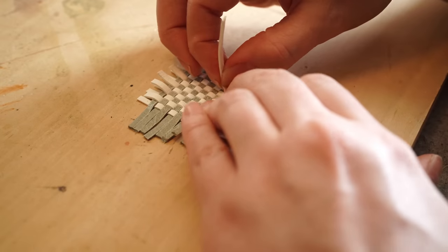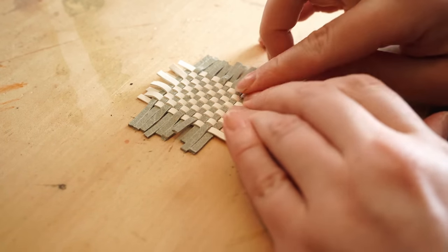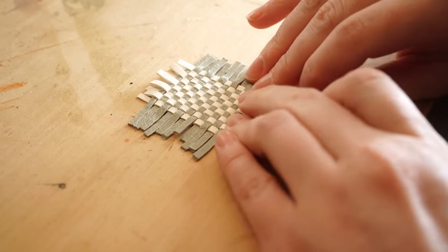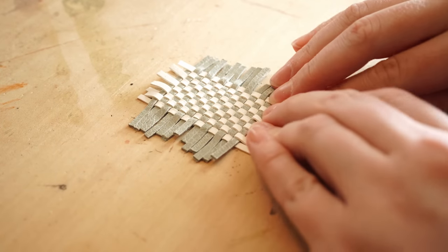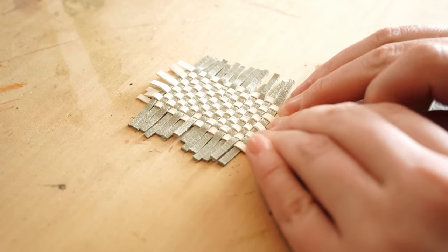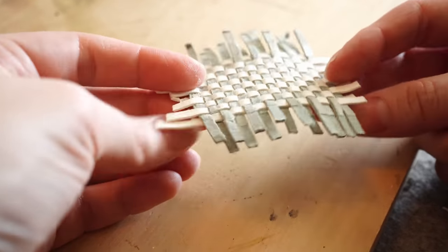and row after row, putting those into place and gradually creating a large enough piece for one of the triangles. I figured this would be easier than trying to do one big panel and then cutting into four parts. So that is the final result for the little checkerboard, and it'll be trimmed down to shape.